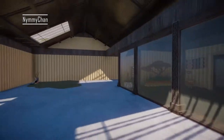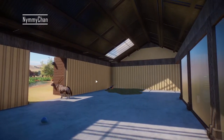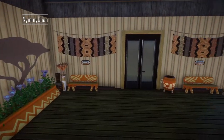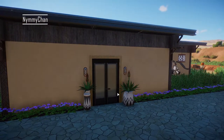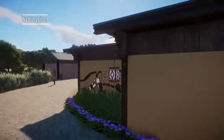And even though the inside areas are quite simple, that's usually how you see it in zoos. Inside areas like this are always quite simple. And the outside is, you know, where the animals most of the time are. So nice. I like this as well. So, on the fact that you've given it all separate doors, so you have to actually go through the door, not just a hole in the wall. That's really nice, really nice.